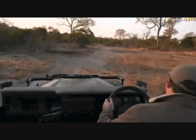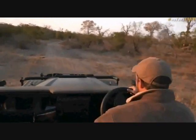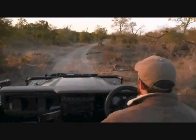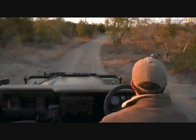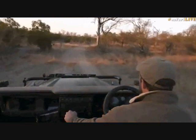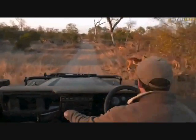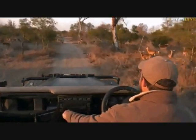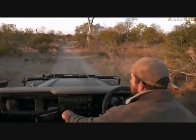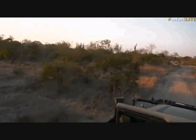Now I am starting to just quicken my pace because our surprise is being chased at the moment by the sounds of it. So we're going to try and see if we can get there quite quickly. But it is a beautiful, beautiful day here in Djuma. I reckon it's going to be very hot. Sorry, little impalas. Excuse me. Beep, beep. Oh, we've caused chaos. Males are chasing each other. There's snorting going on. Sorry, guys.